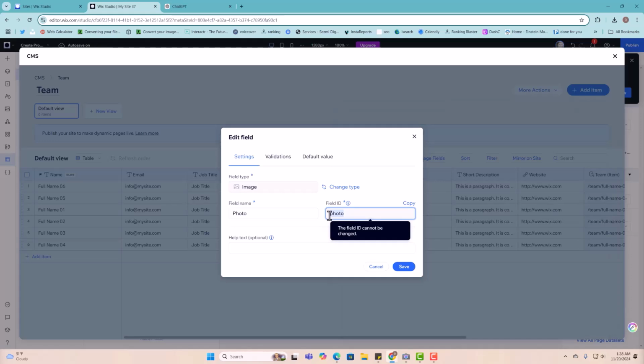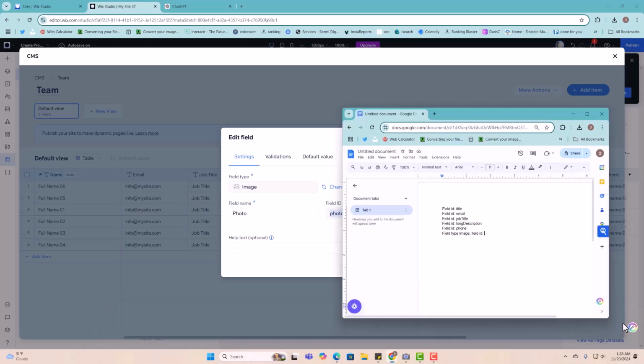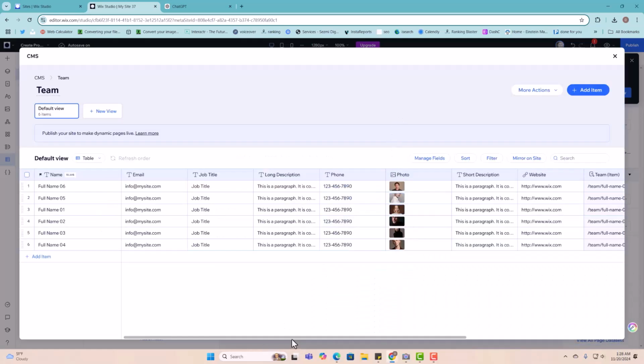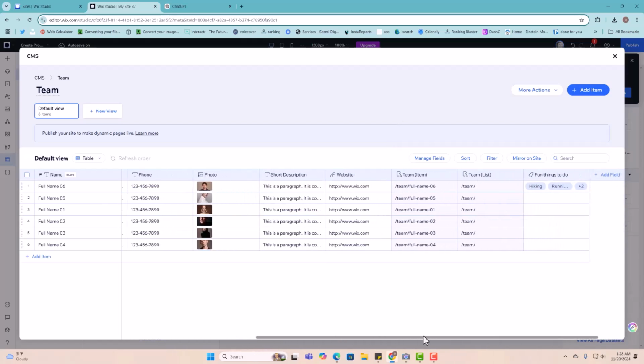So I'll copy this and then let me pull it up. Okay, photo. So now, as you can see, I've been very specific because I wanted to know what is gonna be adding. If not, you might end up having some problems.